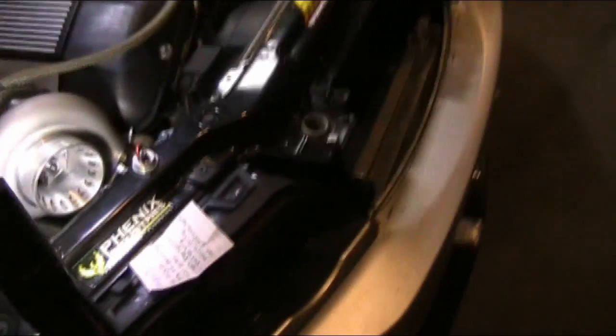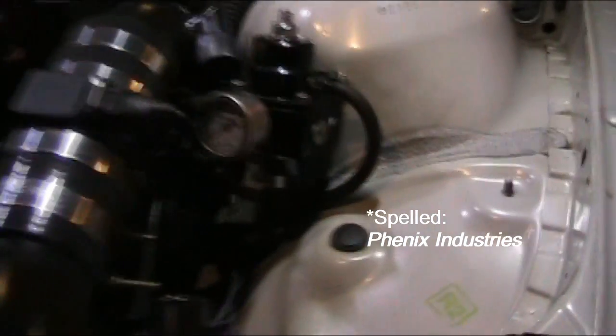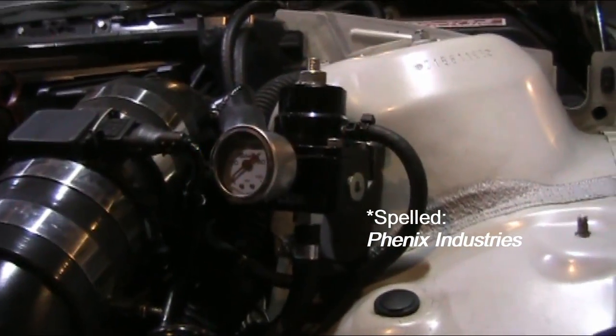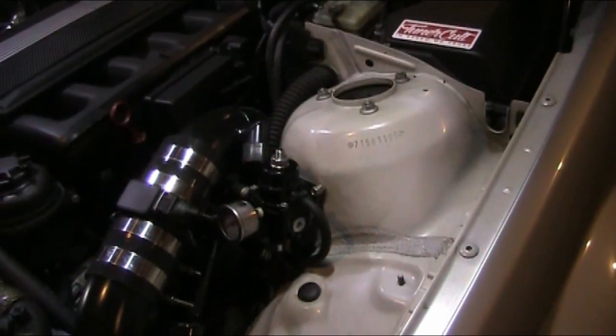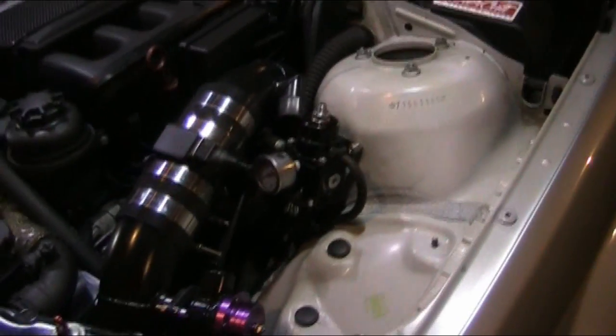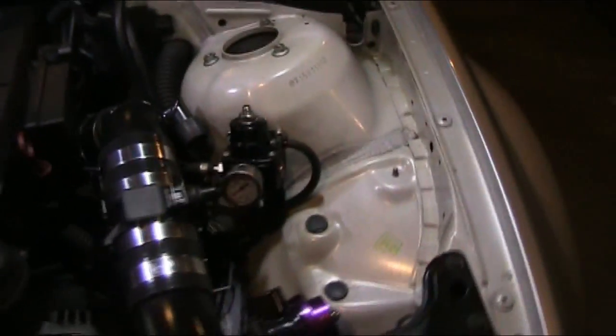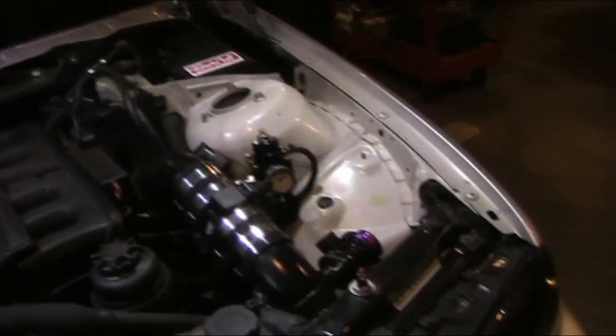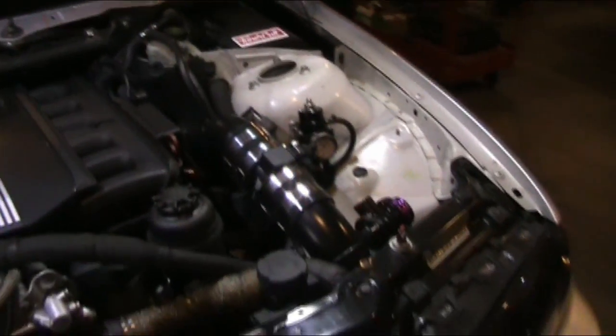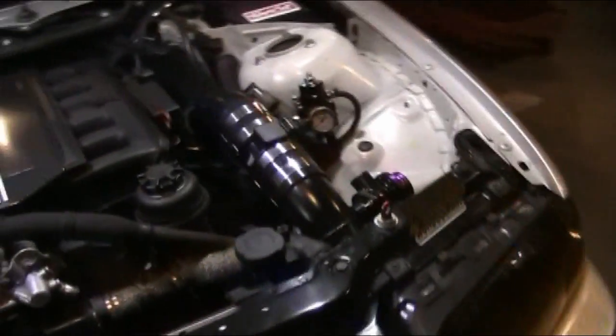Okay, what's next on my list here? Let's see. I'm going off a list because I can't remember what to say half the time, so excuse me. The fuel system. Okay, we have a Phoenix Industries fuel pressure regulator. It's a very nice piece of machinery there. A lot of people don't know about Phoenix Industries. I found them actually through eBay, which people will downtalk eBay, but there's actually good stuff on there if you look. I believe they're based in California. They make all kinds of cool AN fittings and stuff. So definitely check them out. Very, very nice people who work there.